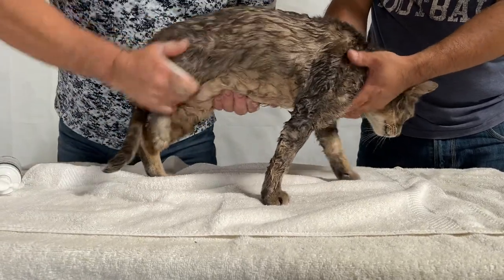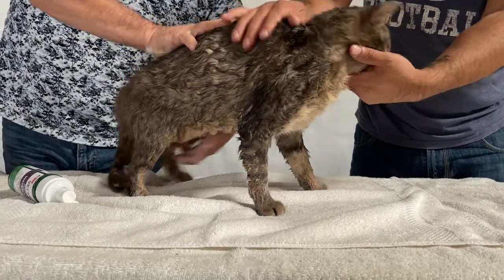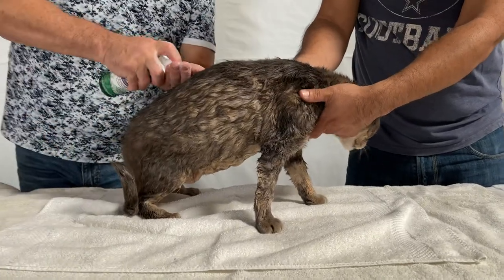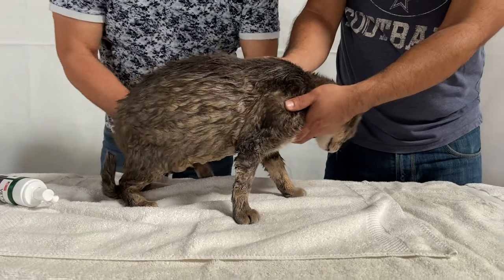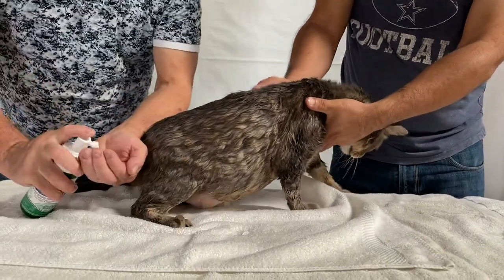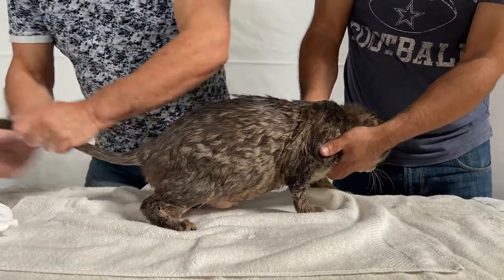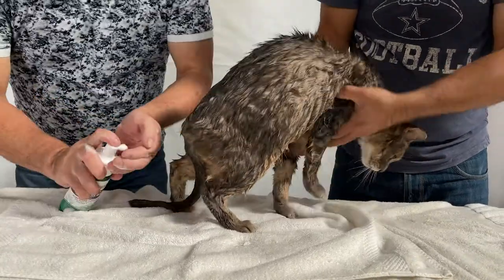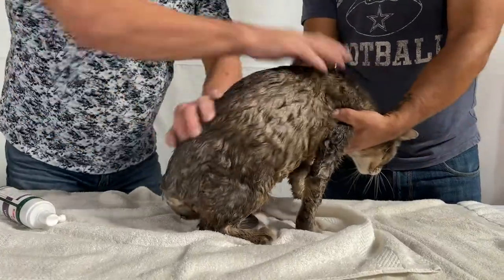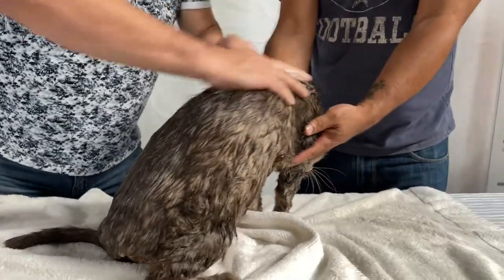We've got the feet. You want to make sure you get these legs nice and areas that they cannot lick or have easy access to, especially the back, so we will go over that section again. We found this product to be very nice and refreshing to their skin — it smells great. By Monday he will actually look like he had a regular bath. You want to make sure right in the crack of the tail area you get in good because sometimes they can't reach that area. Now working on the back and the shoulder blades where they can't reach.